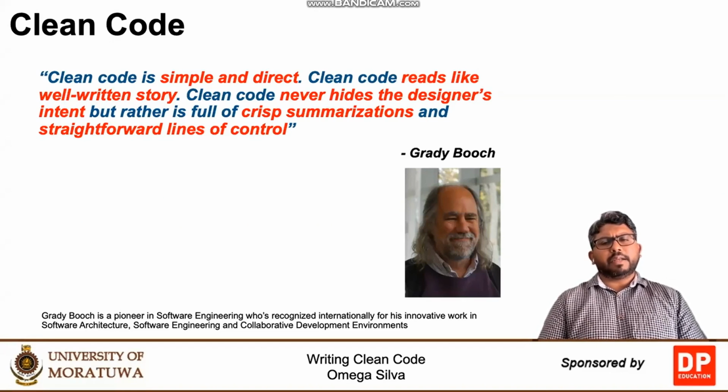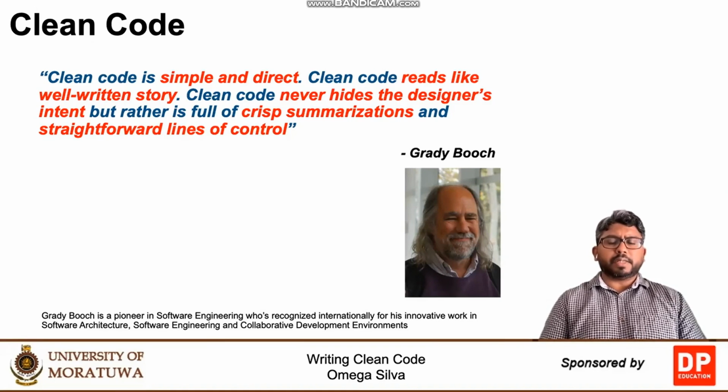Now, the first thing that I did when I was learning clean code is to Google what clean code is. And I found a lot of results, a lot of definitions. But one thing that caught my eye, and one thing that I remember up to this particular day, is the definition given by Grady Booch. Grady Booch is a pioneer in software engineering. He has been the leader in developing the Unified Modeling Language. We call it UML. And he has contributed a lot to improve software engineering as a practice.